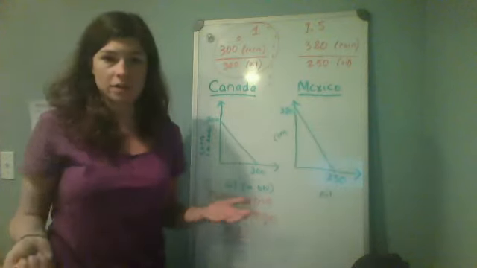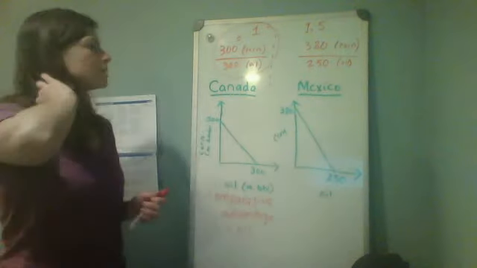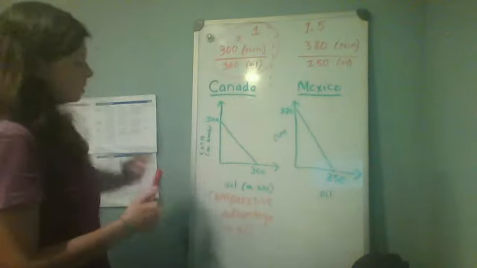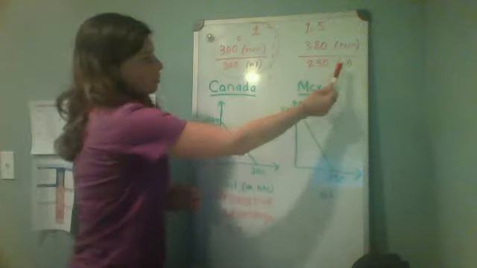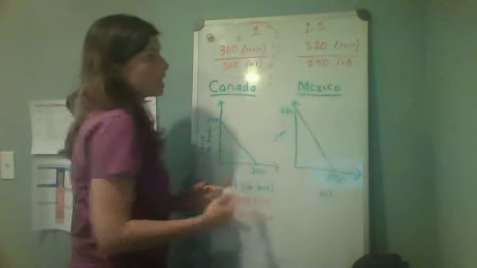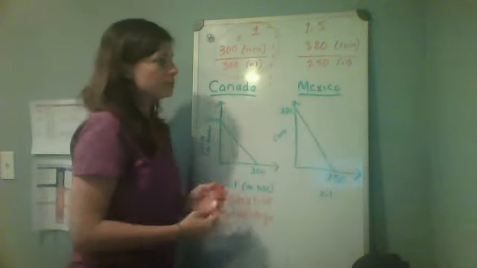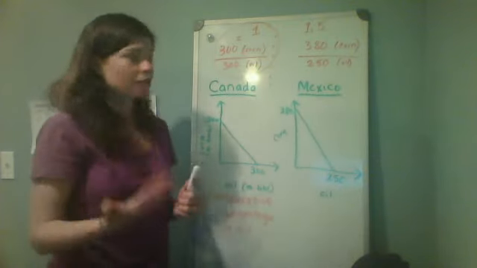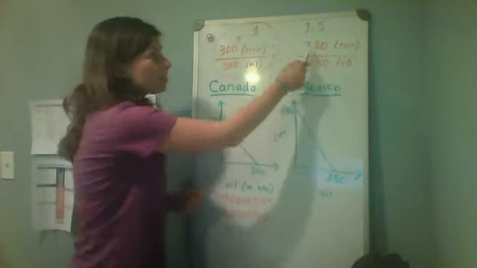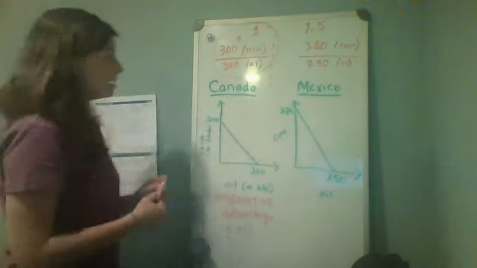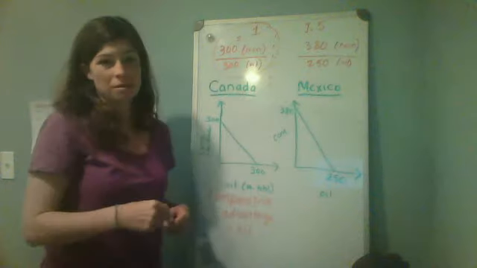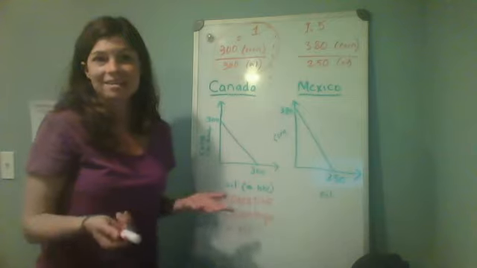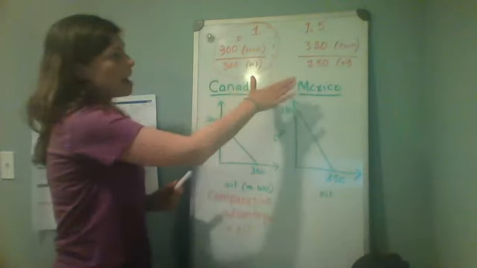So the second question wants you to look at the flip side. What does Mexico have the comparative advantage in? Well, Mexico has the comparative advantage in corn. So we flip this and we say, if they have to give up 380 bushels of corn to get 250 million barrels of oil, we can also look at that the other way. They only need to give up 250 million barrels of oil to get 380 bushels of corn. Canada has to give up 300 million barrels of oil, so they have to give up more oil to get less corn than Mexico does. So clearly Mexico has the lower cost.